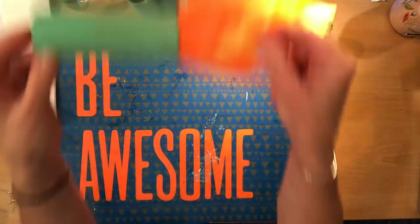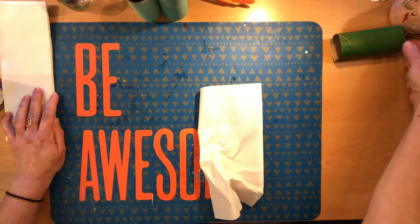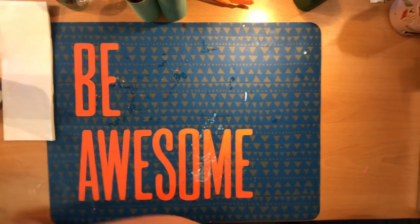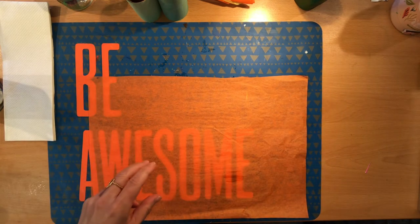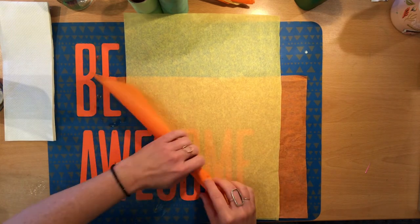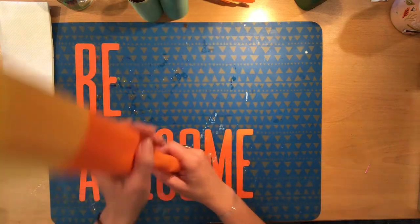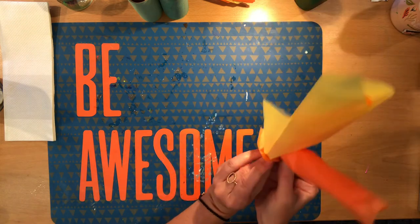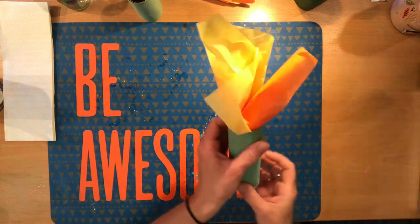If you don't have that paint, just go ahead and use paper. First, I'm going to make sure my surface isn't wet — I'll wipe away any paint I just spilled, because I don't want to get my tissue wet. I will lay one piece this way, one piece this way, and just go ahead and roll it into a little cone like this. We've got one side that's a little longer than the other. Roll it up into a cone, simply fold it just like that, fold it a little bit at the bottom to fit inside your tube, and stuff it inside. Look at that — we're done!